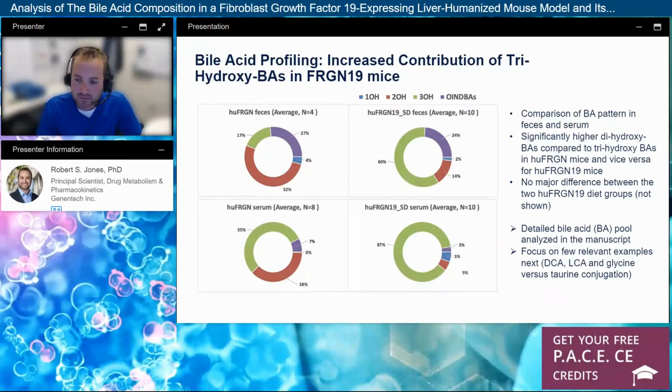but what we've actually noticed is that there's a few relevant examples of decreased bile acids that can actually cause toxicity. And so this was a finding that we were very happy with, given that this suggests that the hepatocytes aren't going under any toxicological events related to these increase in bile acid pools, thereby creating a more physiologically relevant and healthy scenario where we can actually study drug-drug interactions and predict human-specific drug metabolism related events.